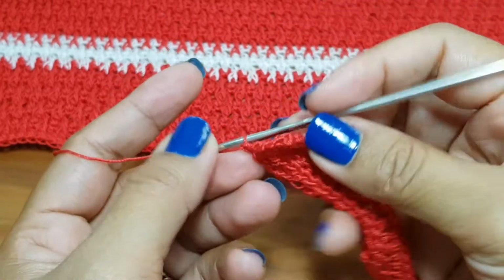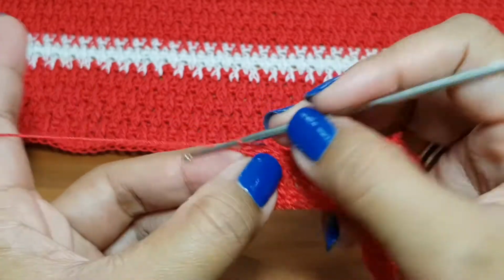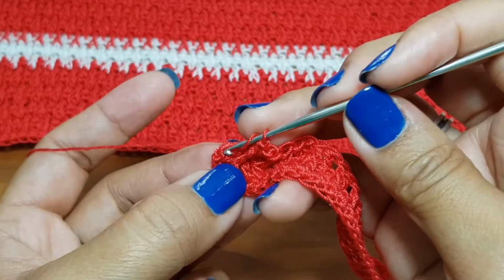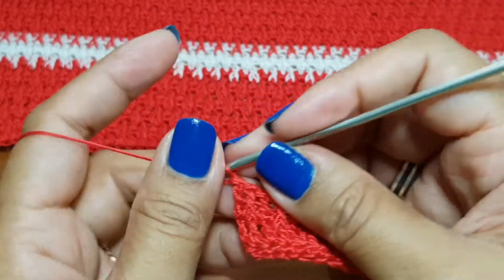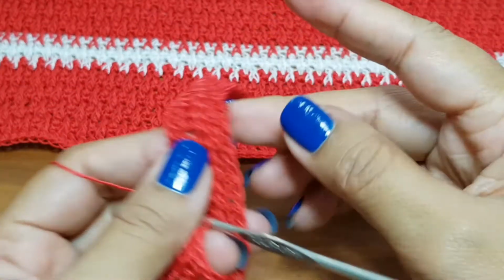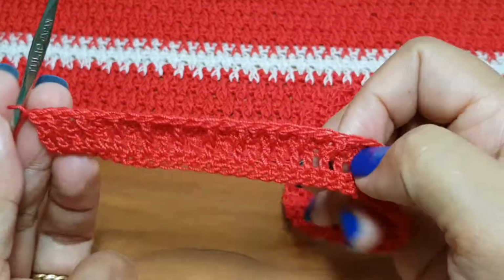So I'm on the last stitch. I just completed the front post double crochet, and then the last one is I will do the normal double crochet on top of that single crochet from the previous one. Okay, now I have completed row number 4, and this is how it looks like. Starting making the texture, so there is a slightly bump on the back area, and then this is on the front.